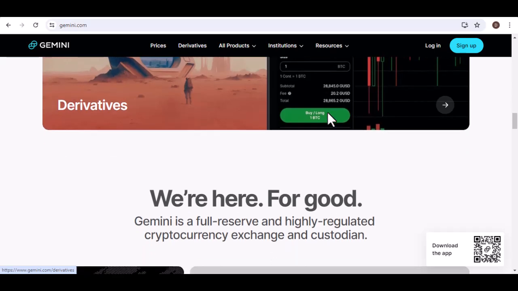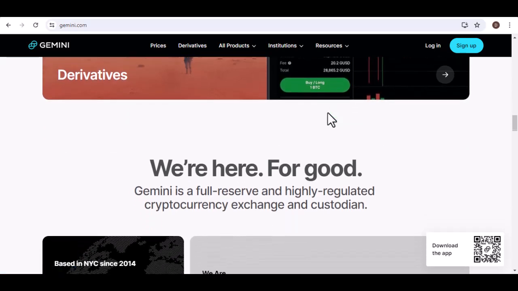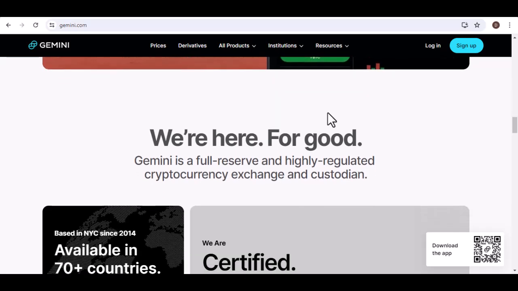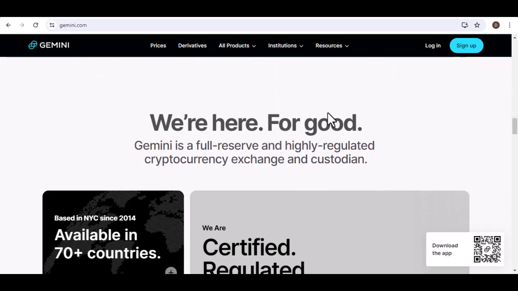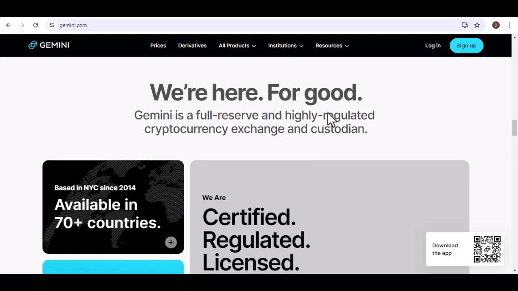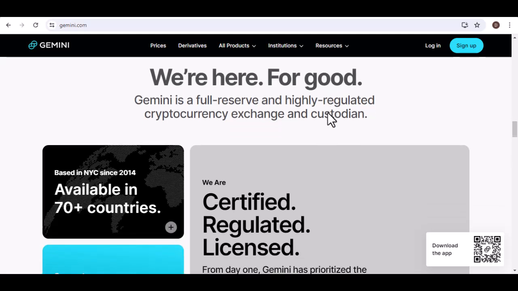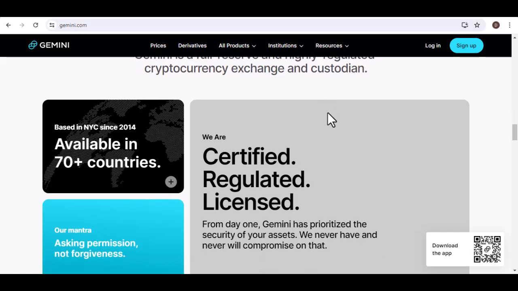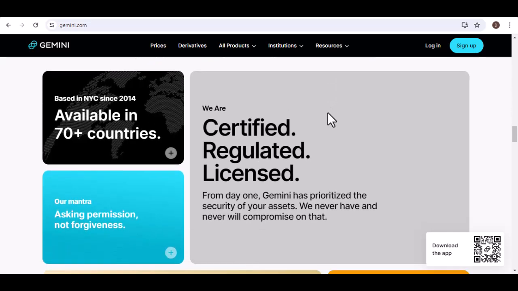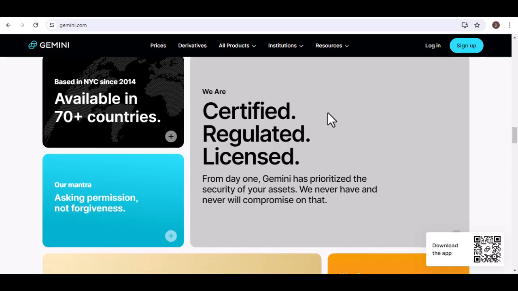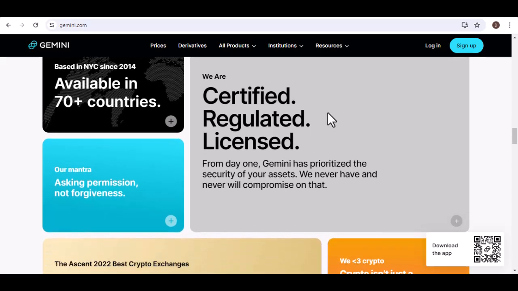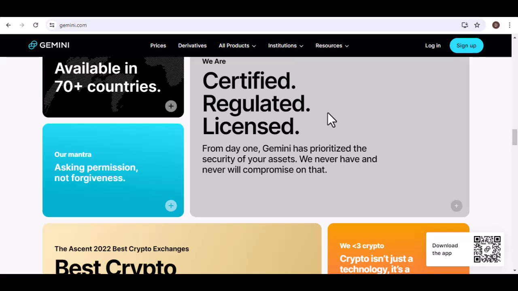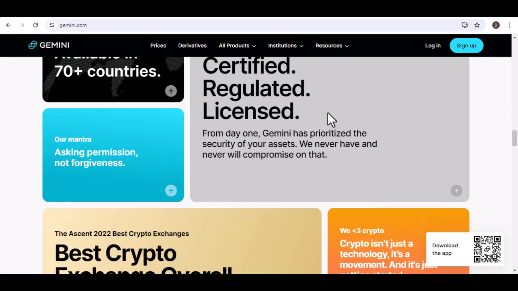Technical analysis. Technical indicators like moving averages and support/resistance levels can provide insights into potential price movements. Tips for converting Gemini USD to USDT. Choose a reliable exchange. Ensure the exchange you're using has a good reputation for security and liquidity. Check fees. Compare the fees charged by different exchanges to find the most cost-effective option.